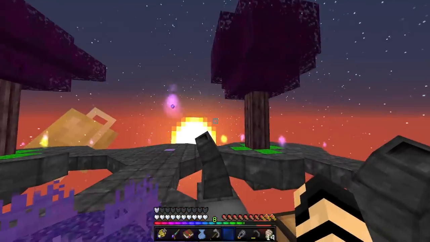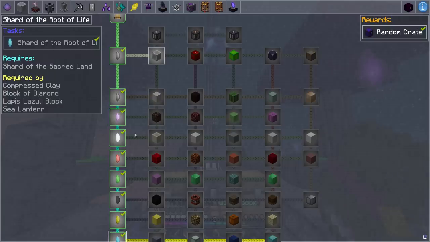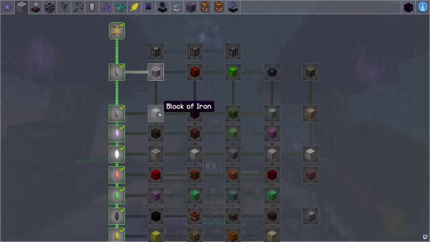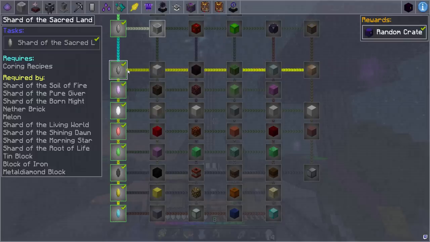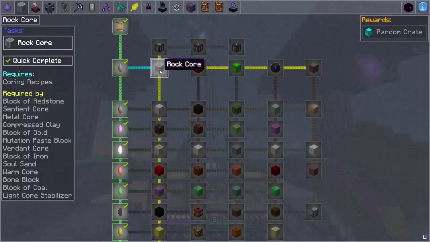It is almost daytime. I'm a bit excited about that because I've been kind of waffling for a while. But we've got all these different things here, and we need to make rock cores, block of iron, shard of the sacred lantern. Wait, what? This block of iron rewards ironing it. Block of iron. Okay, let's start at the beginning.